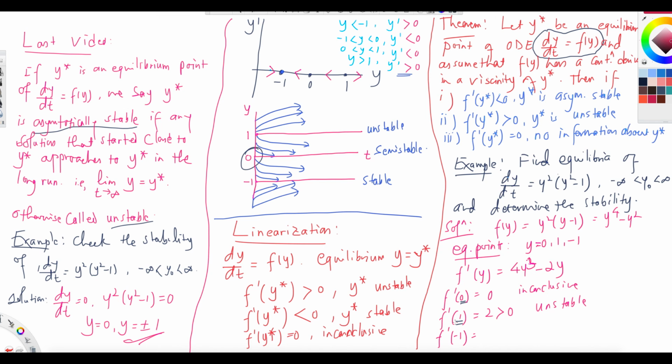At 0, it is 0. At 1, it is 4 times 1 minus 2, that is 2, positive. Now, at negative 1, you get 4 times negative 1 cubed, which is negative 4, minus 2 times negative 1, which is positive 2. So that will be negative 4 plus 2, that is negative 2, which is less than 0. So it's stable. So you can use this linearization technique to determine which equilibrium point is stable and unstable. Again, as I said, this method may be inconclusive sometimes, and you may have to do the graphical technique again, but most of the time it will give you the stability of the equilibrium points. Thank you, guys.